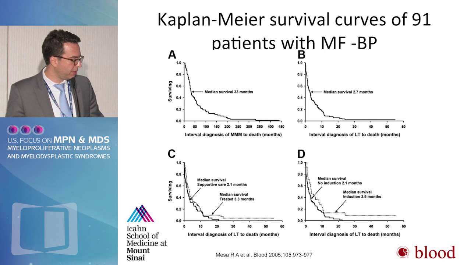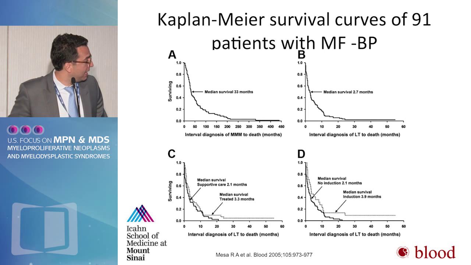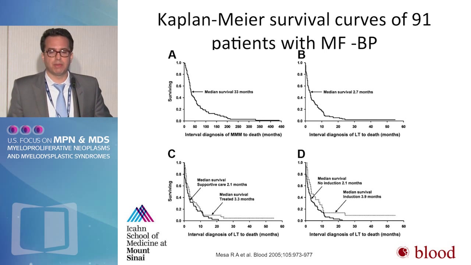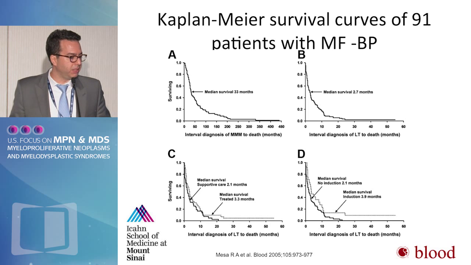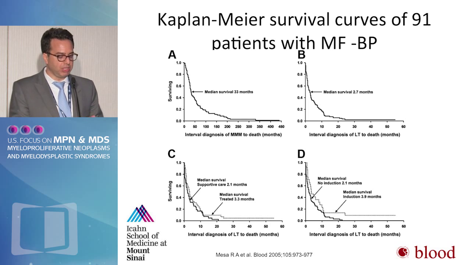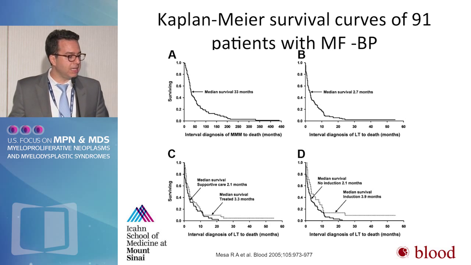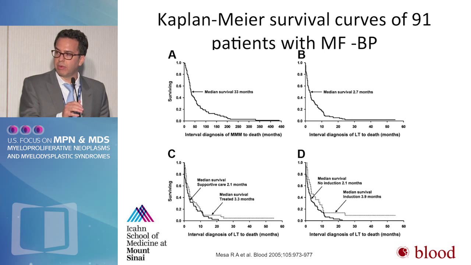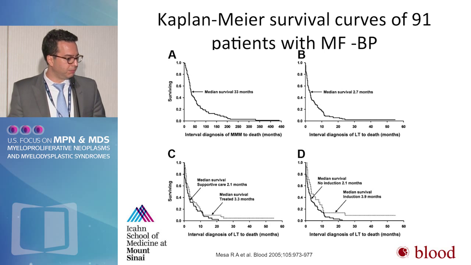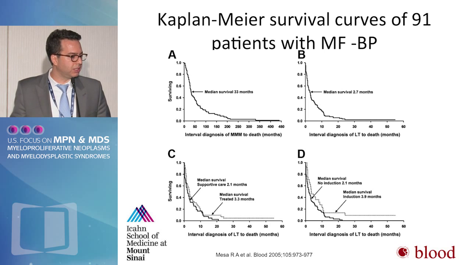Sort of the sad part is that if you look at the patients who are treated versus the patients who get supportive care, there's really no significant or appreciable difference in their median survivals. And the same is true with induction chemotherapy, which is routinely used for de novo AML, which has better results. You don't get an improvement in outcome truly with induction chemotherapy. And in this publication, I don't actually think that there were any patients that achieved a complete remission by IWG criteria.